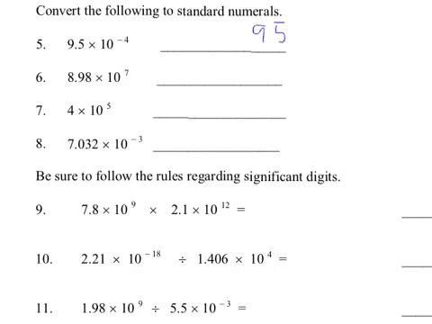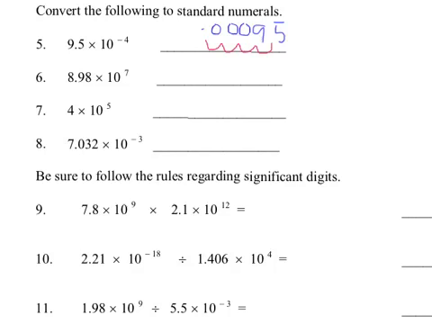So basically I'm going to say 9.5. The decimal, which is right here, is going to get moved 4 times. 1, 2, 3, 4. I'm just going to draw that if you don't mind. The decimal was here. I'm going to go 1, 2, 3, 4. I'm going to put the decimal there and fill in with placeholding zeros. So it should be 0.0095.